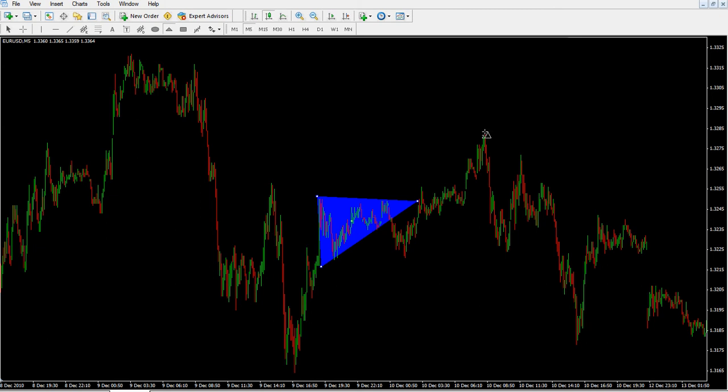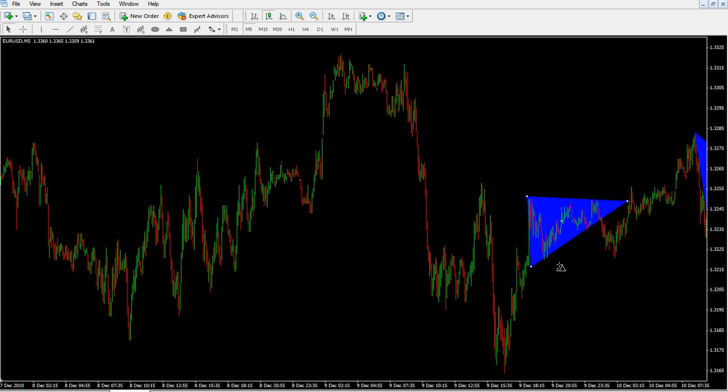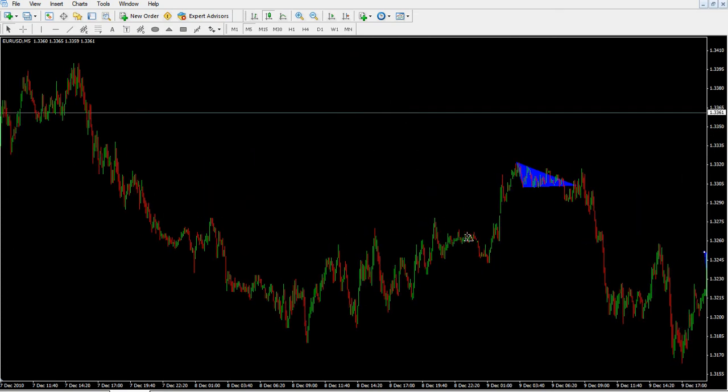So let's take a look at a few examples of how it can look. This, for example, is a different shape than this one from before. And we can find as many as we can on different charts. And those, for example, at the 5-minute chart might be visible at the 15-minute chart, and those on the 15-minute chart can be visible at the 30-minute charts. So we can look for a few of them just to show you how they look.